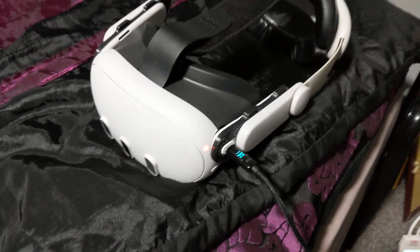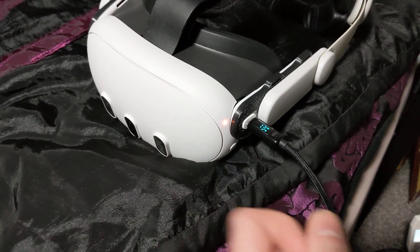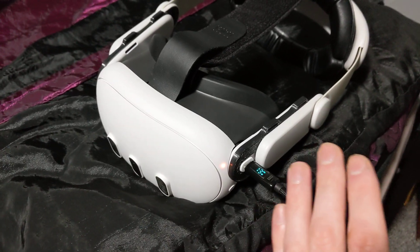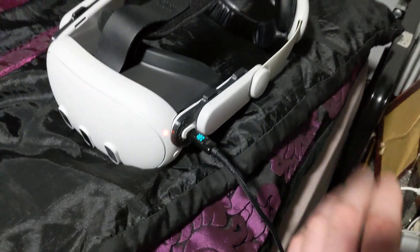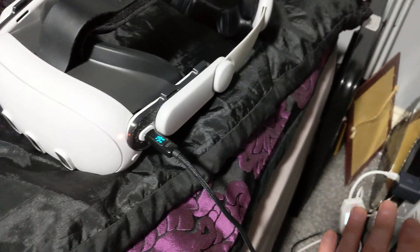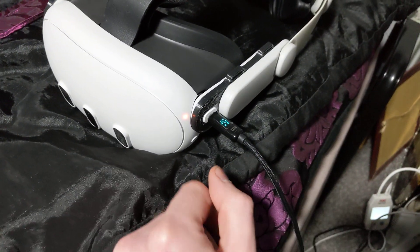I'm not sure what the deal is. There's no reason this can't charge at 20, 25 watts, or even 30 if it goes up to that — but it's just not doing it. Annoyingly, this means it's going to take longer to charge. The 18 watt power brick they supply I'm going to test separately, because there are reports of that not even outputting 18 watts. But it doesn't matter if you go for a bigger power brick — you don't get over 18 watts. That's the max. It might briefly hit 20 and then drop back down. There's not much you can do.